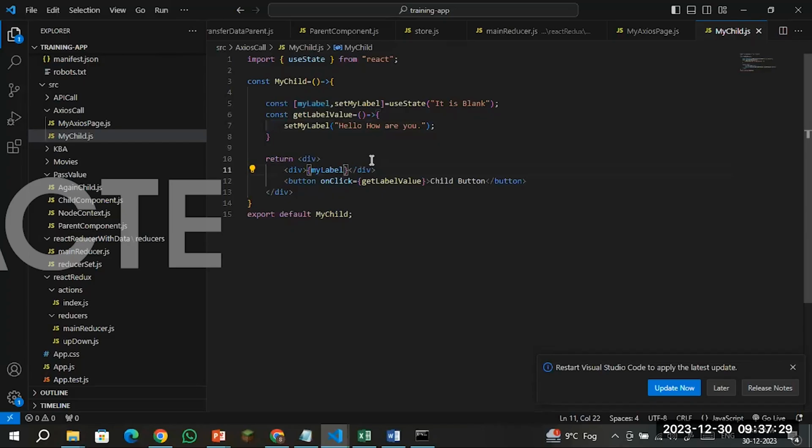Okay, but now I want to get this value from my parent on the button click event.